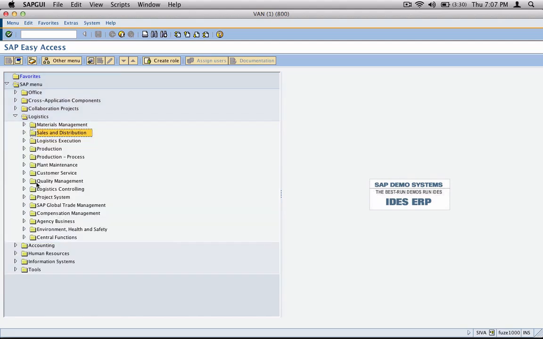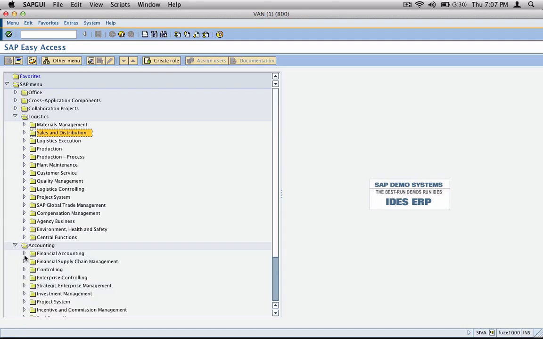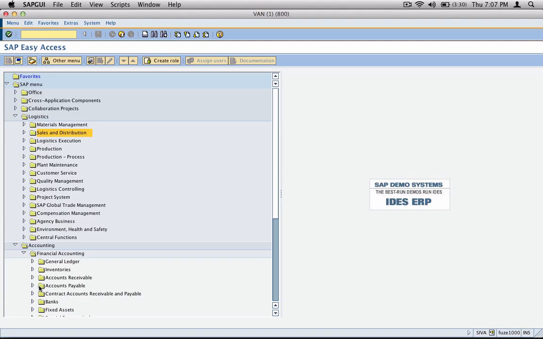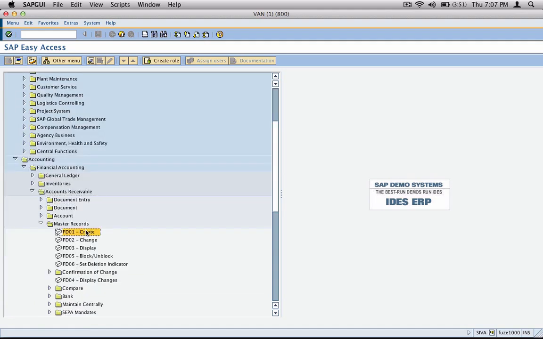Now if you want to see the finance view or the finance transaction to create the customer, you'd have to go to accounting, financial accounting, think accounts receivable, and master records, and FD01. So let me take a screenshot of this as well, just for the record.